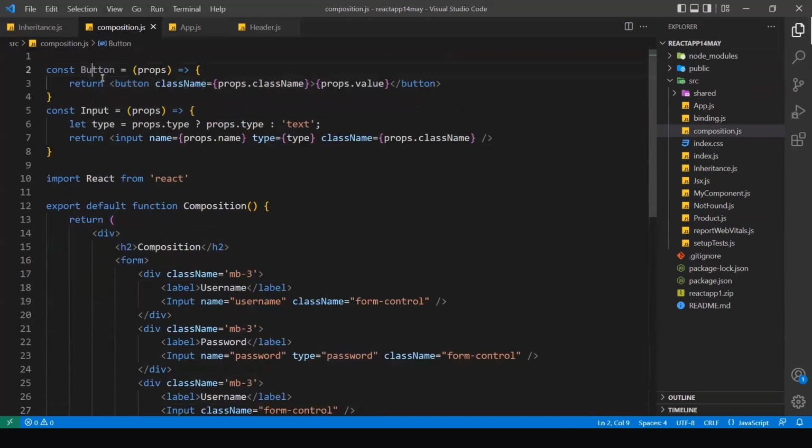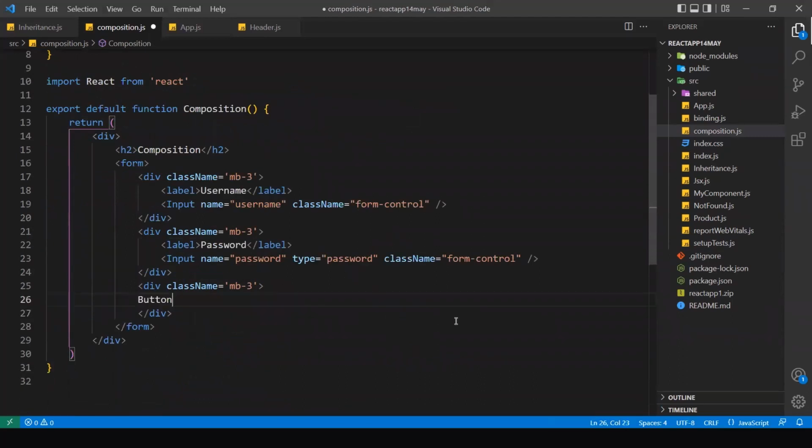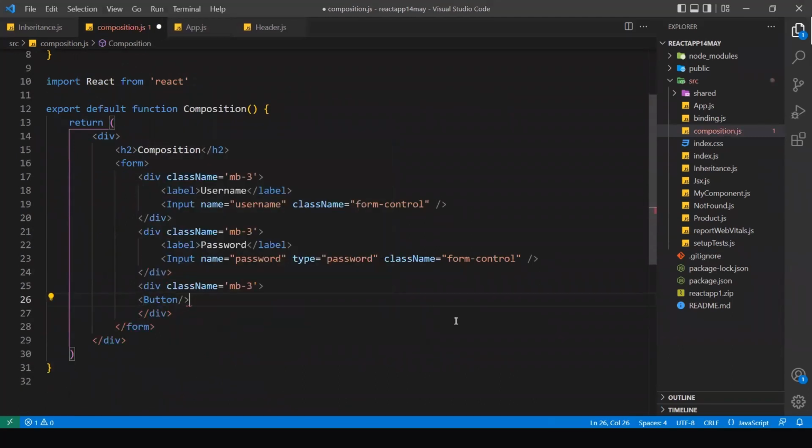Now I can use this button here simply. So I can add a button. So this is my button I'm having. So button value I can give. So this is my login. I can define className. We having btn-primary. This way.